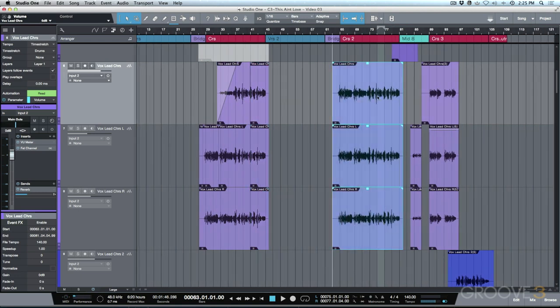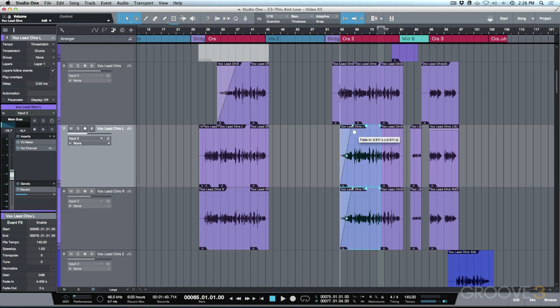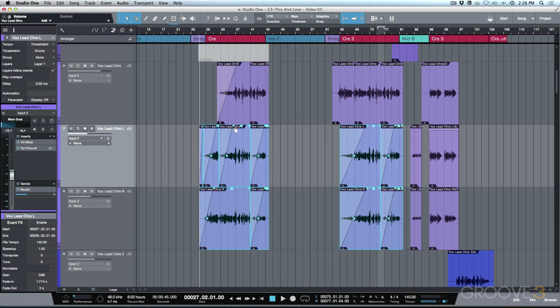So for example, I could take something like this or make a marquee selection over here, maybe even make it across two tracks and then double click to break. And then I could select these, delete them. I could trim both of these back if I wanted to, make some edit points, and these respond across all of these as well. So I can do them across multiple events. So these are some of the things that you're going to see me doing on a regular basis.